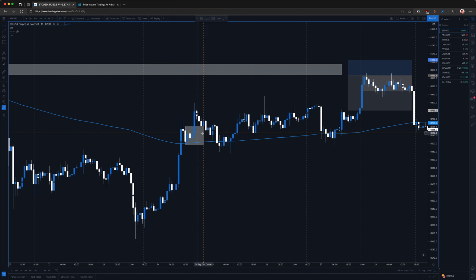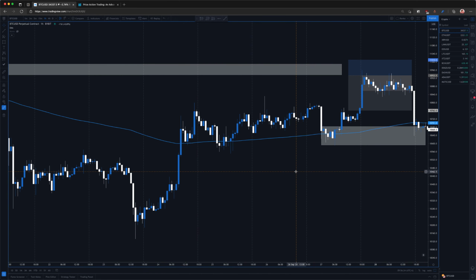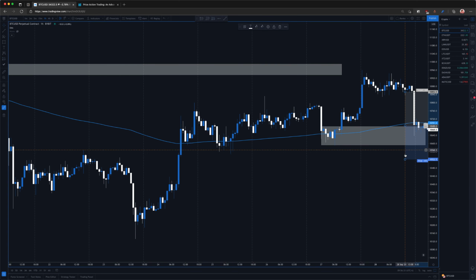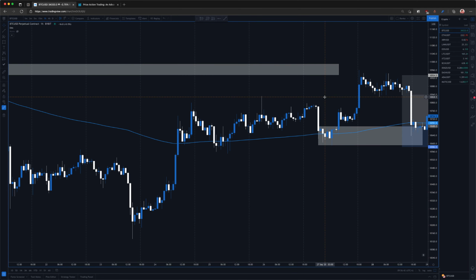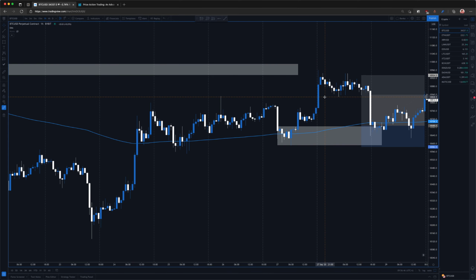We are in another setup potentially right now, as if I extend this to the right, you can see here we had a drop, a base, and a rally, and now we're in another area of extreme, so we can look to take a long position here, and we can look for that 2-to-1 reward to risk. Here we go. Let's see how this trade works out.